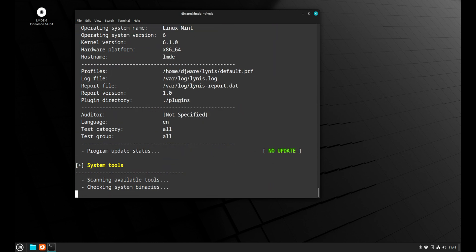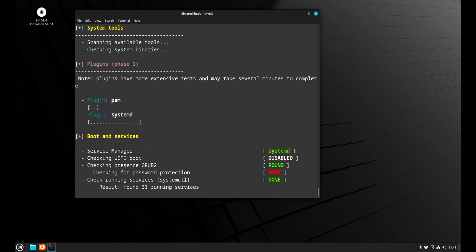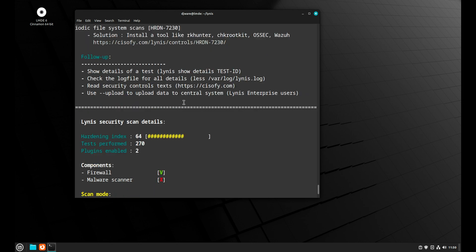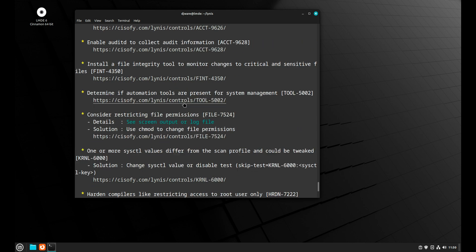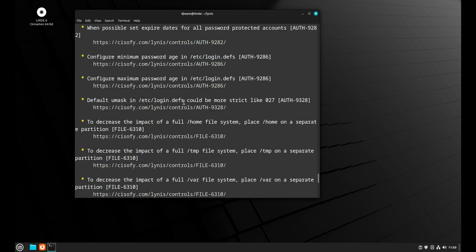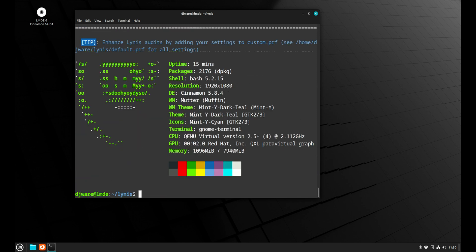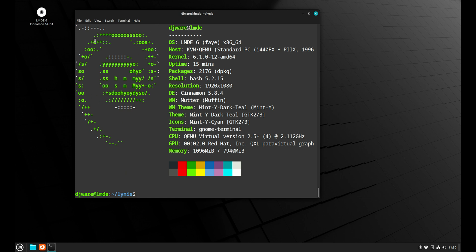Let's see what we get. Last time I ran this in LMDE5, I think it was down in the mid-60s — around 64, maybe 66, a little bit lower than I remember. But this tool gets pickier and pickier over time. One of the things we're getting knocked down for is shown here. They have a nice green version of the Debian logo on the left — that's a nice touch. This is called Fae.